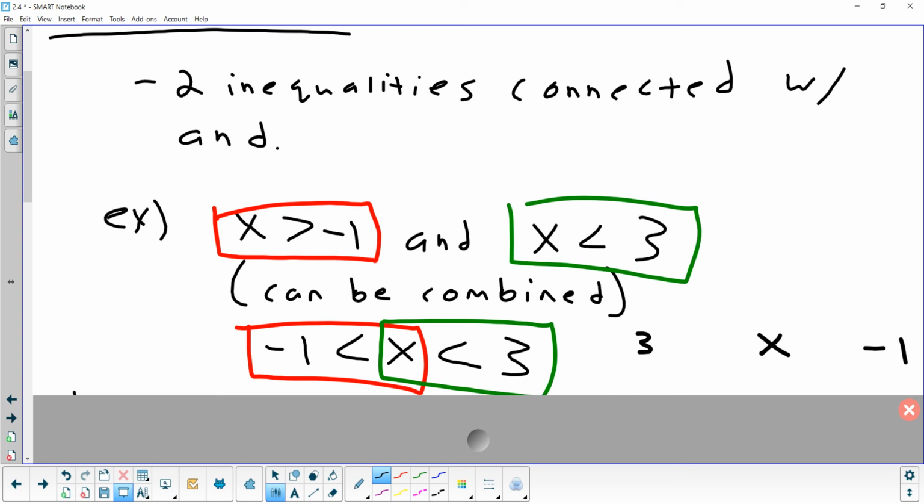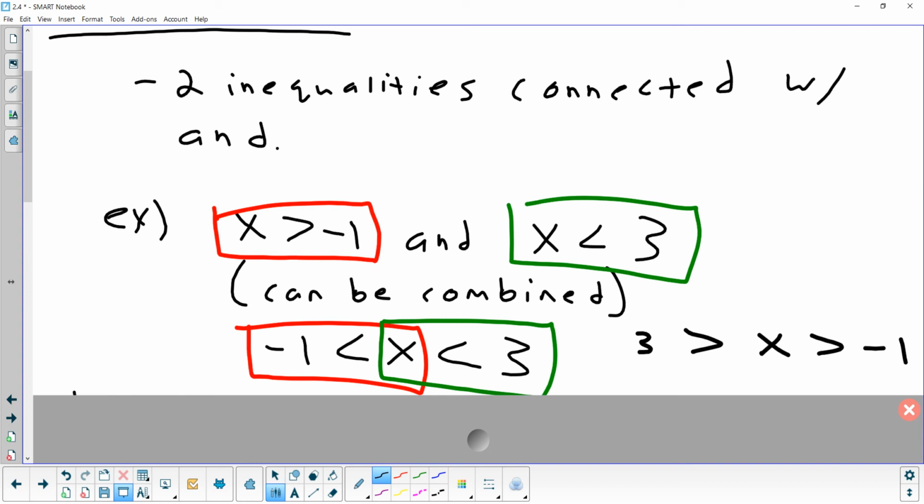But what else do you think you'd have to do there if you wanted to write it that way? Yeah, go ahead. Flip-flop the sign, so on the left there would be the greater than sign, and on the right it would be less than. A greater than sign like that? Yeah. And then what about here? Less than. Like that? No, but a greater than sign. Greater than sign. Whenever we combine two inequalities that are a conjunction into one, they do have to point the same way. And they always have to point at the smaller number.